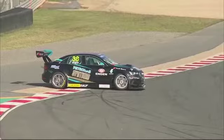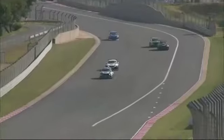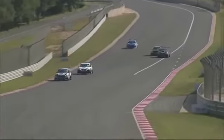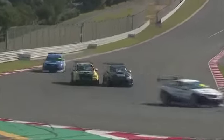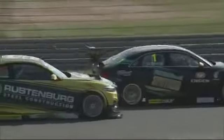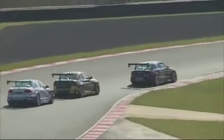You can see this is going to be a costly outing here for Simon Moss, and certainly not the way he wanted to go there with the lead he had. We were just saying, the championship points, even at this early stage of the season, are so vital, and at the moment, Simon Moss and certainly Daniel Rowe are not having it all their own way. Here comes Michael Steven on the inside there of Van Rooyen. So the number 1 car just starting to come through the field now, up into 3rd place.